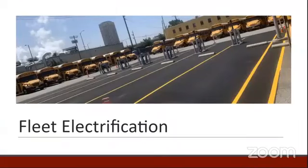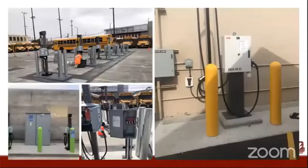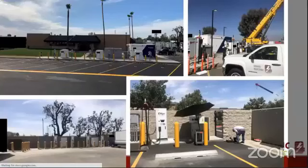We are also doing fleet electrification as well. We've taken what we've learned over the years from, I think we're up to over 2,000 plus customers now, residentially, and now we are doing fleet electrification, taking all of those best practices that we started back in 2011 and now helping city municipalities. Next slide. This is just some more pictures of those fleet installations, DC fast chargers included. Okay, next slide. Some more of that fleet electrification. Next slide, please.